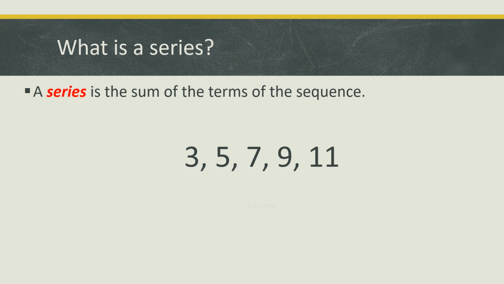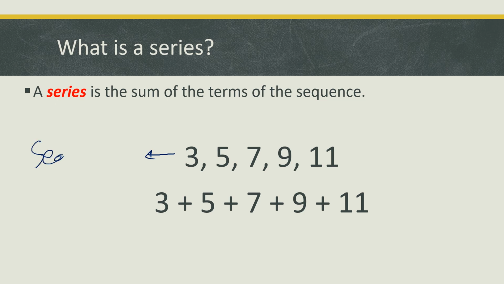Pag sinabi naman nating series, it is the sum, meaning we are going to add all the terms that we have. Okay, again, this is a sequence and this is a series. That is the difference between the two. A sequence is a list of numbers with order or pattern, and the series is the sum of all the terms in the given sequence.